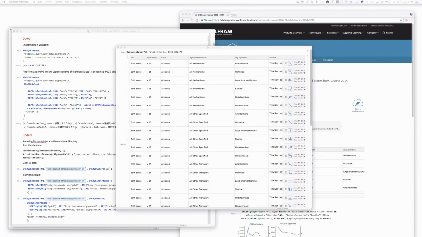Hi, it's Bob. We were originally talking about SPARQL endpoints and graph stores. But what we're now talking about is the resource system: I load a resource object, and if I'm not mistaken, it's cached in the local object store. Is that correct? That's right. Is it cached as an MX file in the local object store? For data resources, yes. Neural net is WLNet, and so on. Different resource types have different formats.